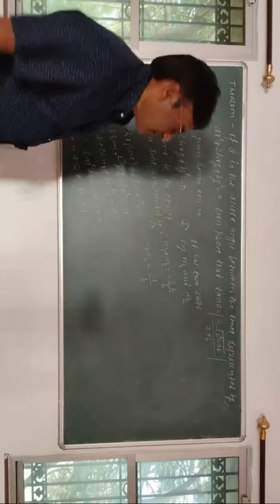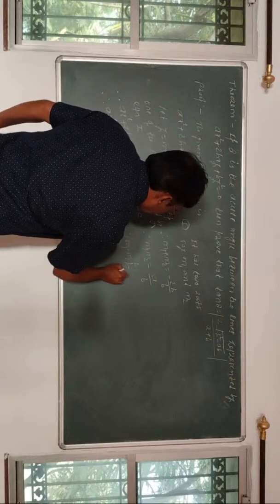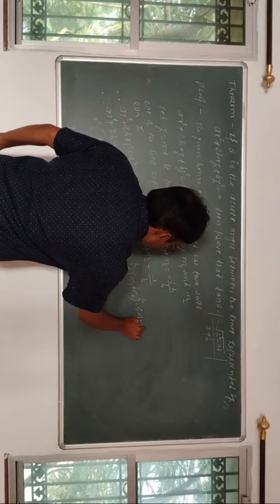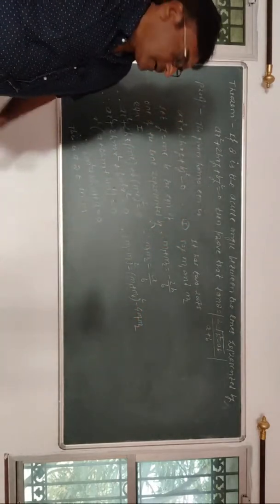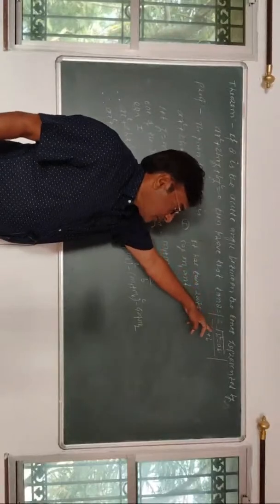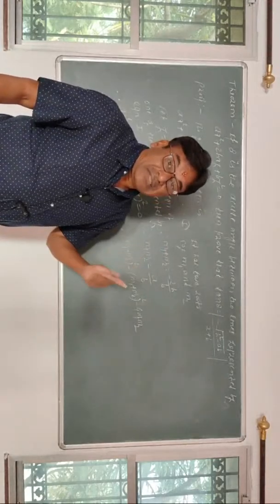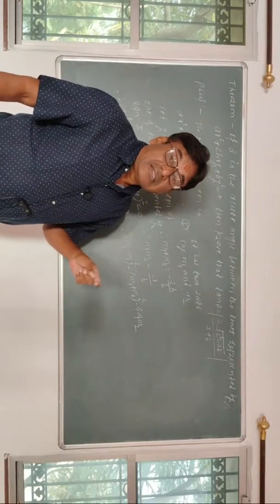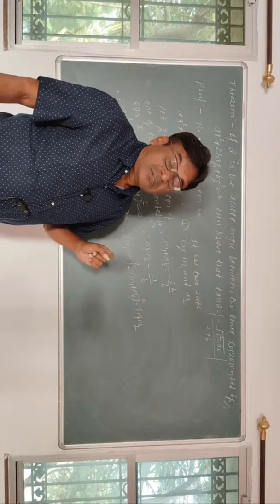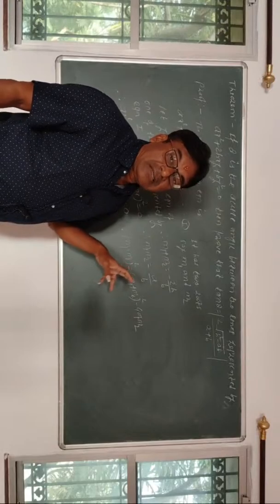Then here we use one identity. We know the identity, m1 minus m2 whole square equals m1 plus m2 whole square minus 4 m1 into m2. We use this identity and find out m1 minus m2. Because here we prove that tan theta is equals to 2 under root h square minus ab upon a plus b. And we know that in the 11th standard, if theta is the acute angle between the lines, then tan theta is equals to mod m1 minus m2 upon 1 plus m1 into m2. So we find here first m1 minus m2.